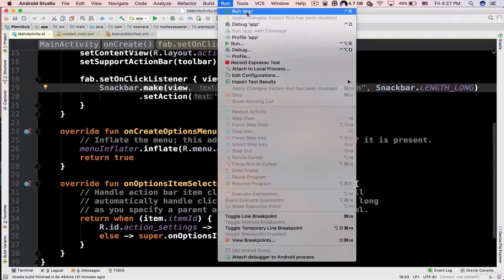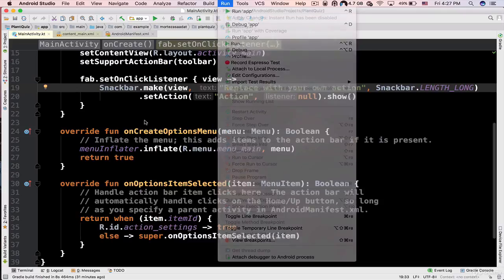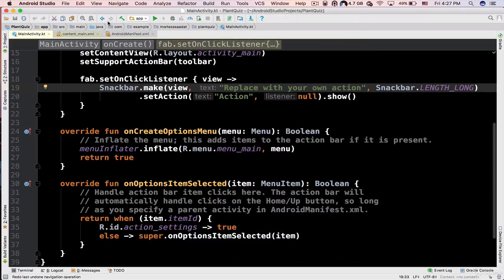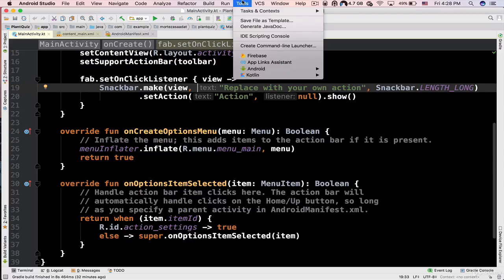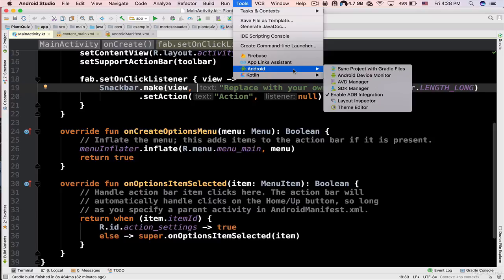But before we can run the application, we need to create an emulator that allows us to test our Android application. To do that, you need to click on this AVD icon here. You can see these icons here, and here we have this AVD Manager. If you can see the AVD Manager, you just need to click on it. But if you cannot see it, at the top, just click on Tools, and then here we have this Android option, and then we can see AVD Manager here. Just click on it.